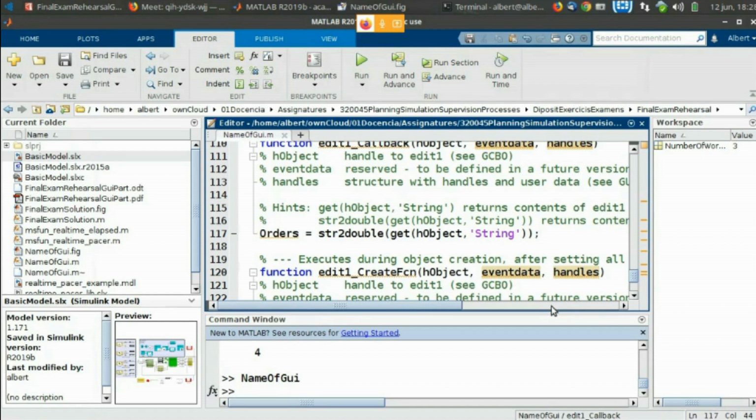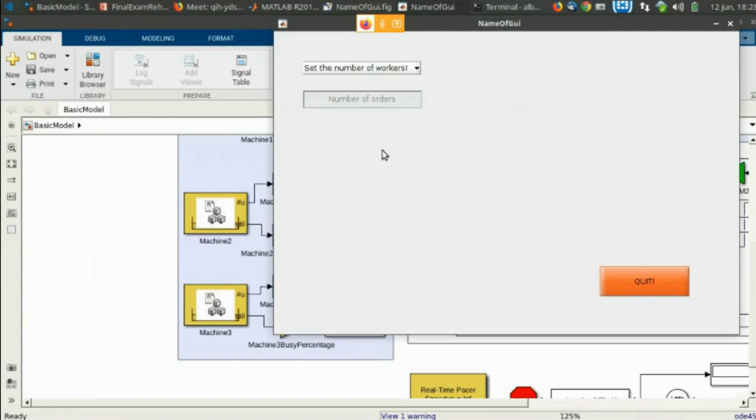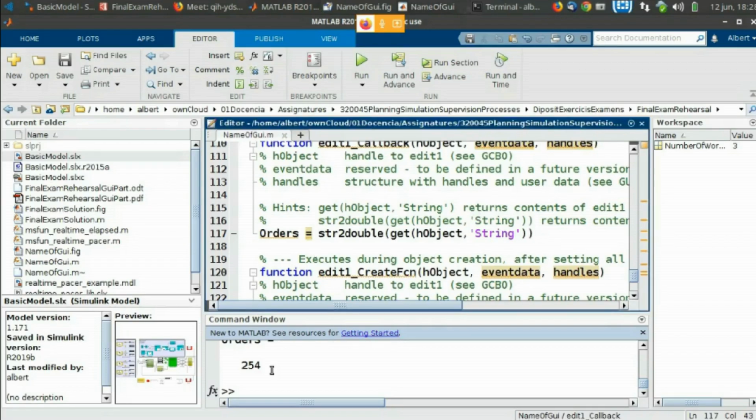So let's check if this is working. So I remove the semicolon at the end, and let's check if this is working. So now something, and here let's say 254. So once I press the enter key, orders are 254, right?